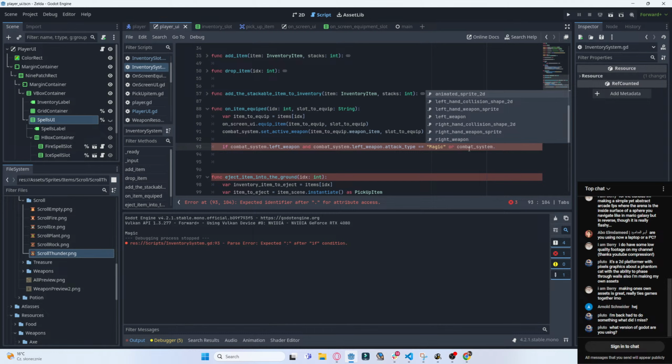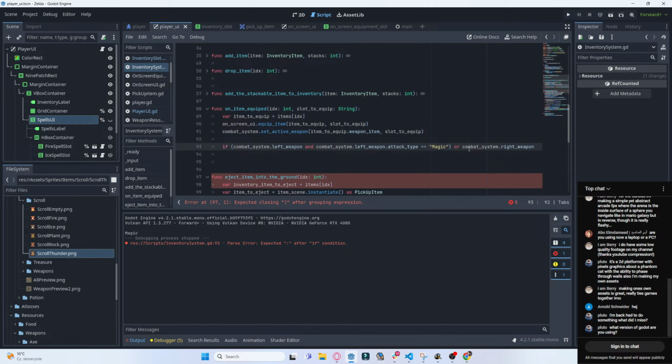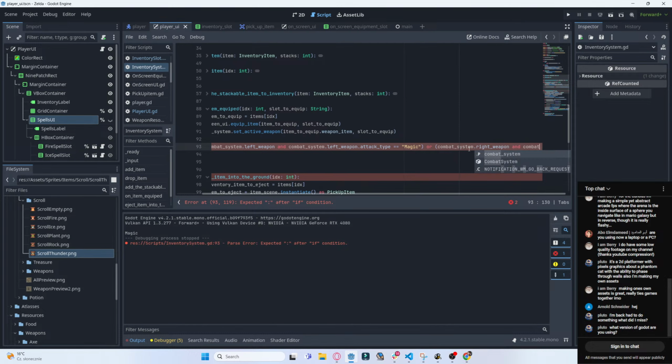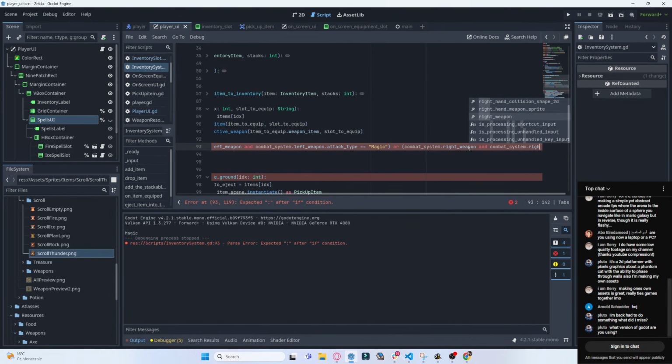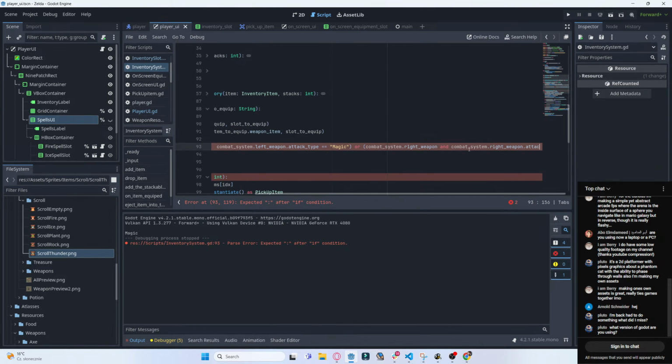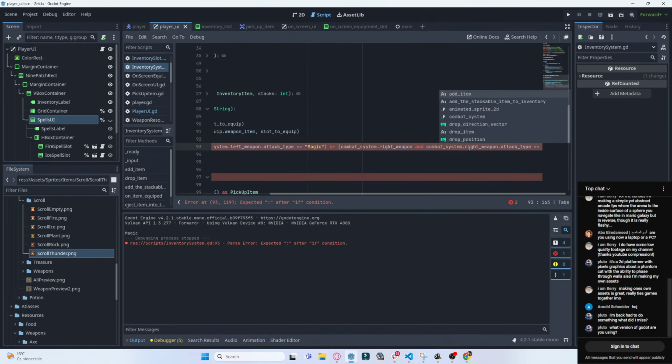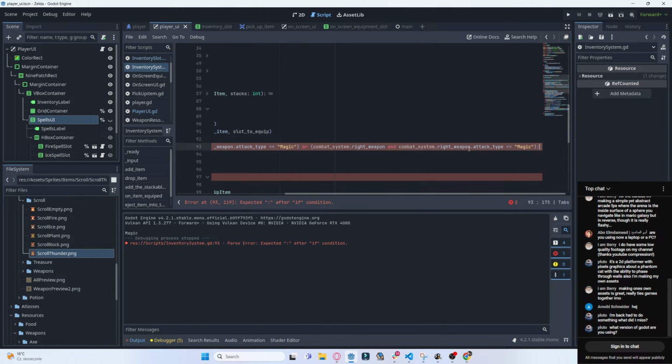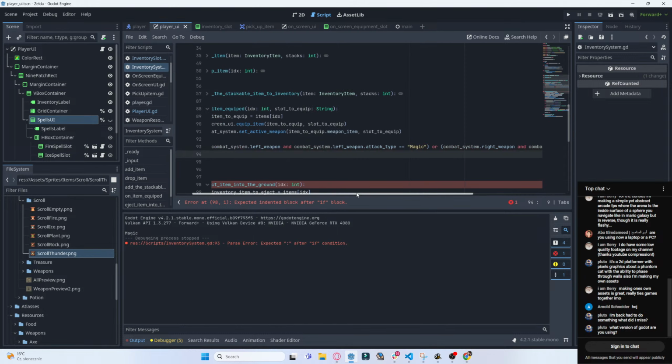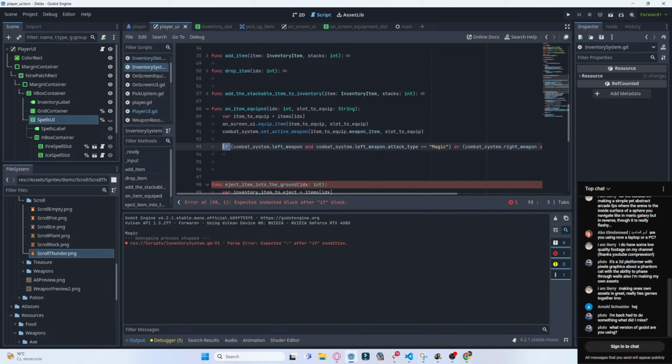we could just do double ifs, but right weapon. So this has to be connected logically, or combat system right weapon and combat system right weapon attack type is equal to magic. And this is a logical expression really.